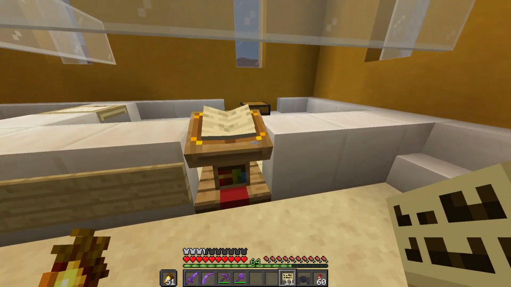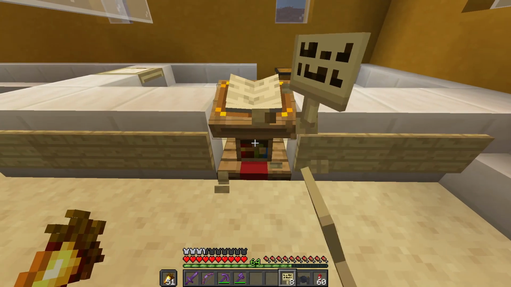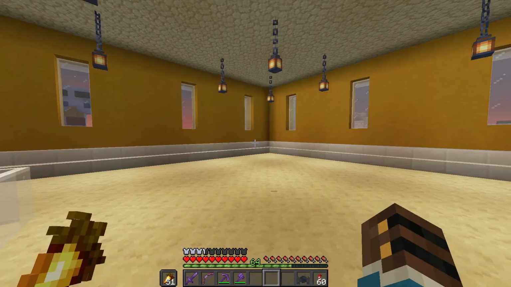And then to finish this off, we just put a bunch of signs, which also helps to conceal the lectern. And no, those V's are not meant to be there. The reason they are there is because V is the key I use to crouch. Why? Because that's where my thumb rests. And then B is Optifine Zoom.